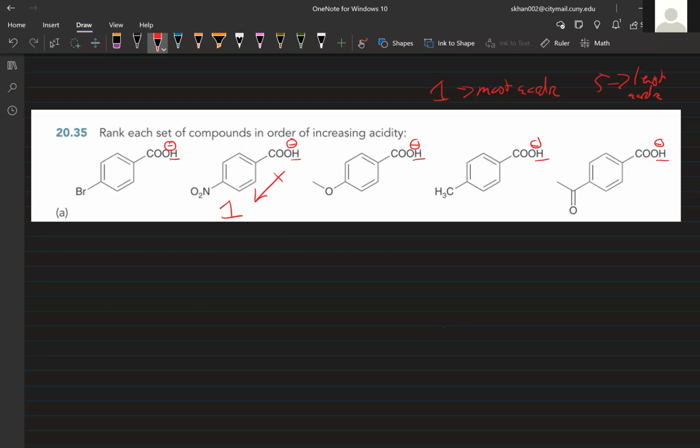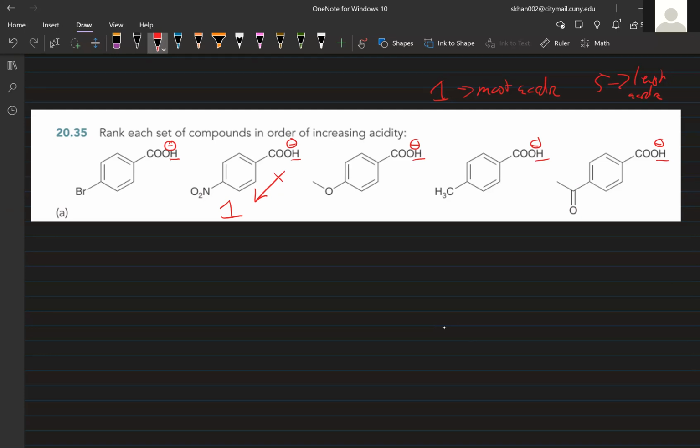We have a couple different answers, right? One person said the O-methyl, one person said carbonyl, right? Remember how you could always tell what's what is look at the lone pairs, right? Here we have a lone pair directly next to the ring. That's electron donating. Here we have conjugation outside the ring. That's electron withdrawing, right? So the carbonyl is going to be the next one, right?